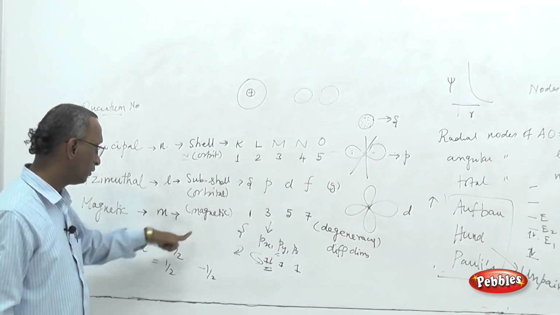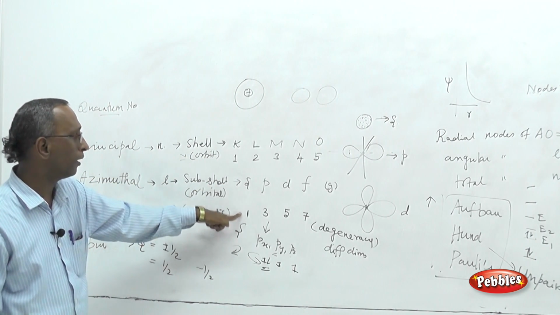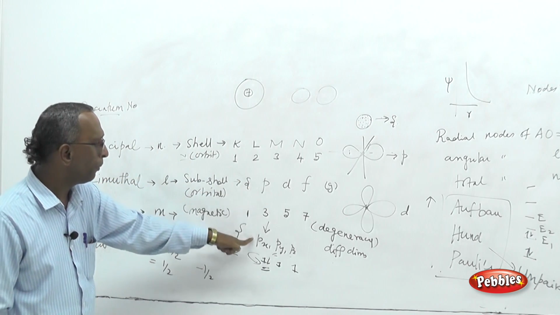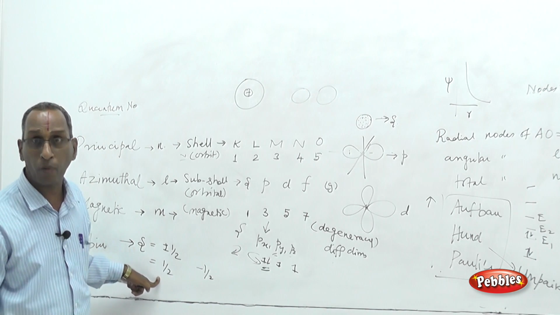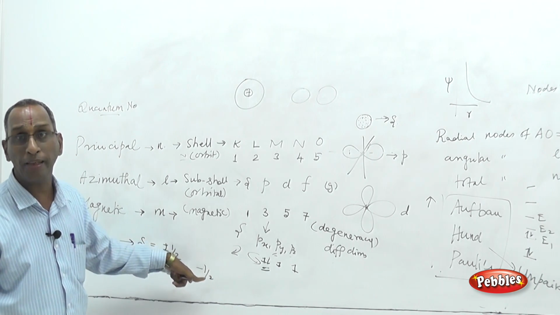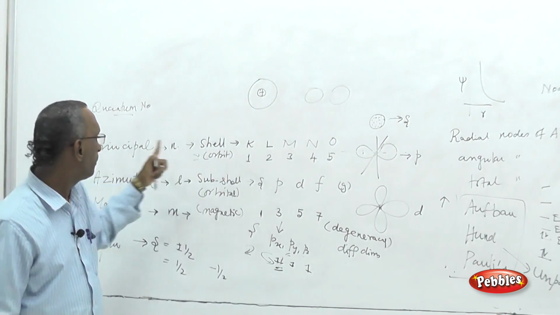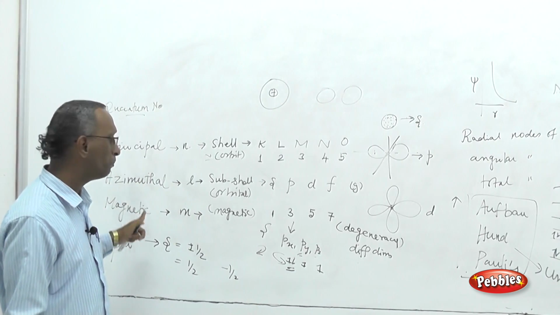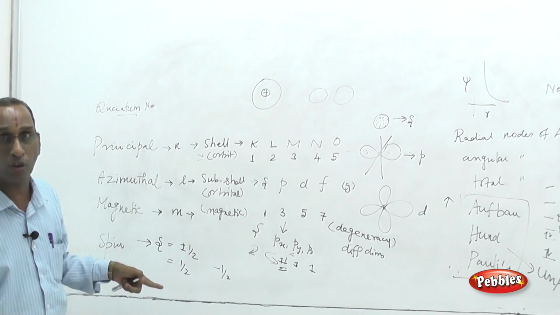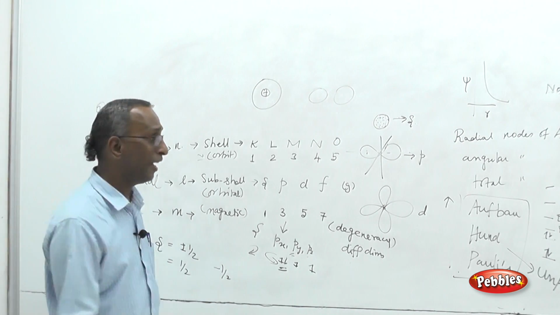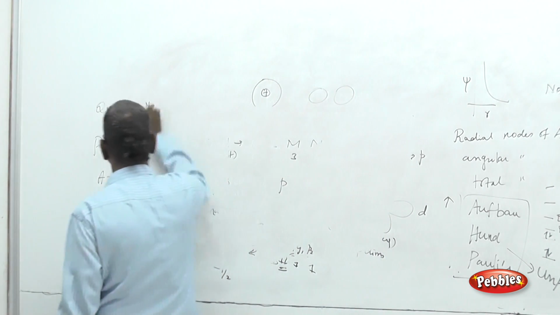So, if you take the case of 3 quantum numbers, you can have K shell, s orbital, only one type of s orbital. Or L shell, p orbital, px orbital. The px orbital can hold 2 electrons, but one electron with clockwise spin, another electron with anti-clockwise spin. If you take the case of 2px electrons, the principal quantum number, azimuthal quantum number and magnetic quantum number are all the same. At least the spin quantum number changes. That is the essence. Based on these 3 rules, electronic arrangements are written.